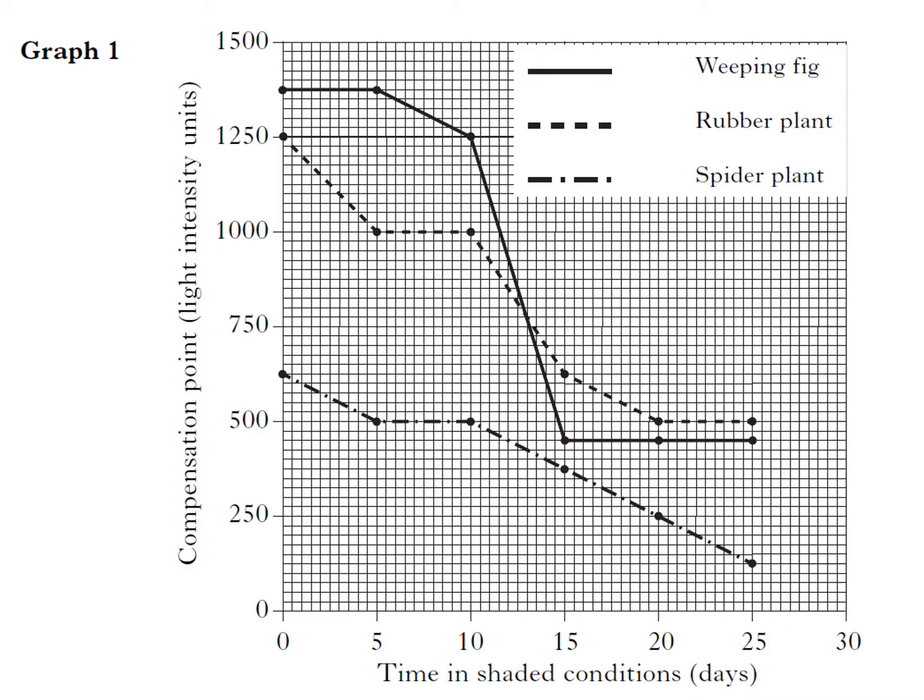And I don't know if there's a good graph or a bad graph there. It's not a double axis, which is an improvement in some of them, but you do have 3 different lines. So you've got your weeping fig up here. You have the rubber plant on this section, and we've got the spider plant down here. And we've got the compensation point, so the point at which they manage to balance out their respiration and photosynthesis, and it's going up in 25s. Not a bad scale. It could be worse. It's a reasonable graph, single axis, but 3 lines on it.